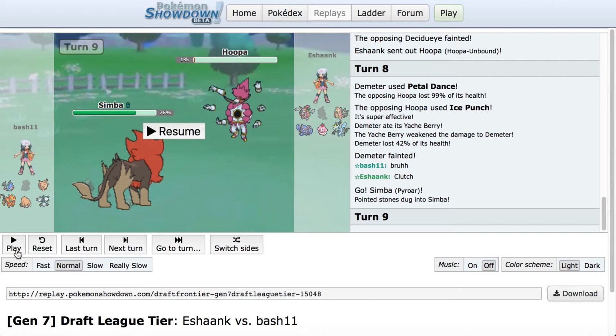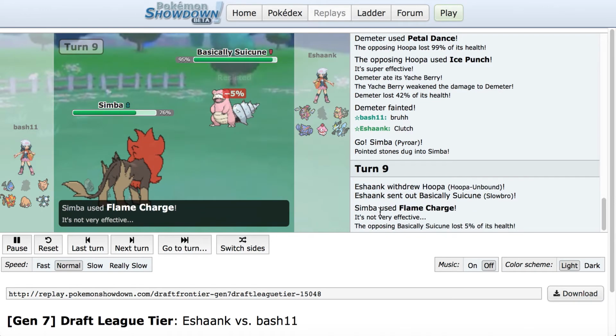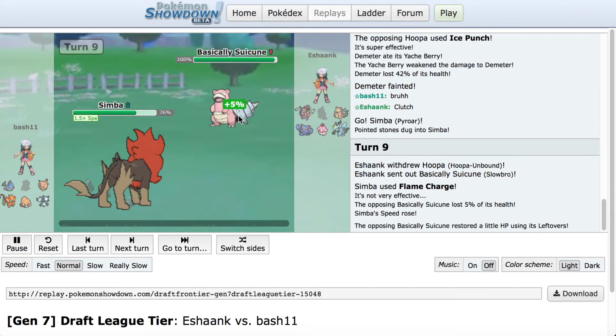But if he didn't live on 1, I'm pretty sure Lilligant just swept right there. 100% Lilligant just swept right there. But it's fine. As I said, I was bringing some funny mons, I guess. So I'm going to go into Simba, try to get the Flame Charge off. He's going to go into Slowbro right here, which is fine.